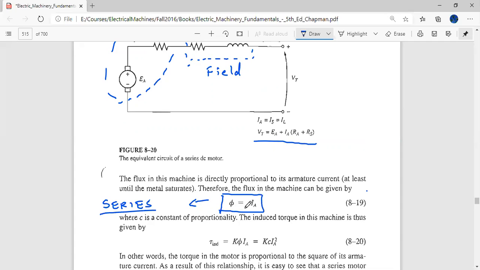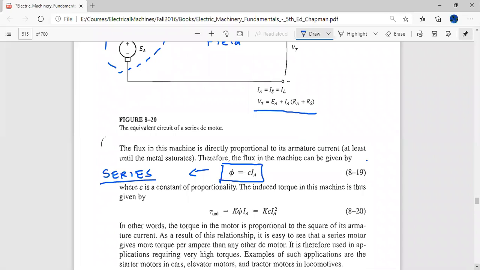But here the flux is a function of the armature current, because you can see that the field and the armature coils are in series, so it has a direct bearing on the armature current. Armature current has a direct bearing on the load driven by the motor, because that would determine the value of EA, that would determine how much torque is required. So the flux is not independent or constant in this machine. We always have to consider that flux is a function of the load current of the machine or the armature current of the machine.